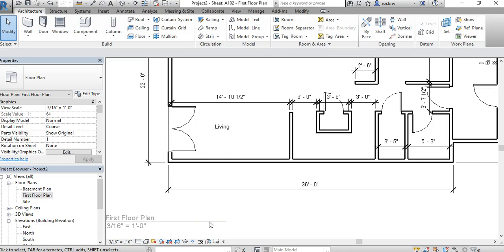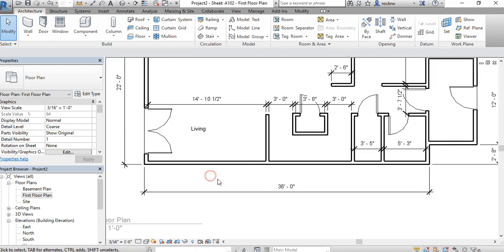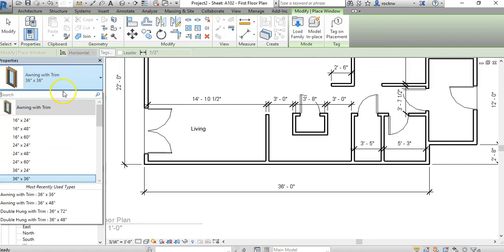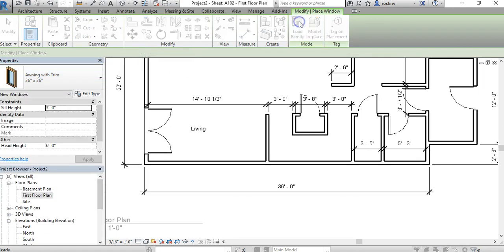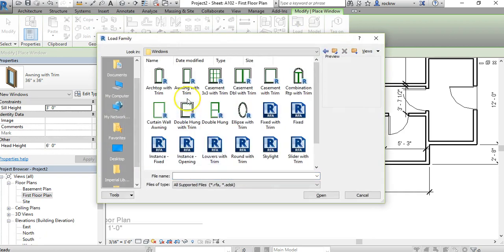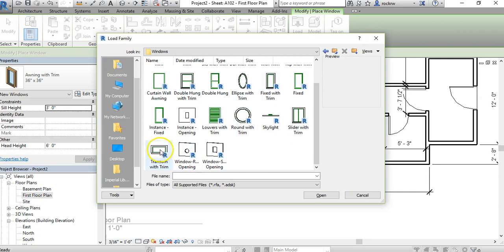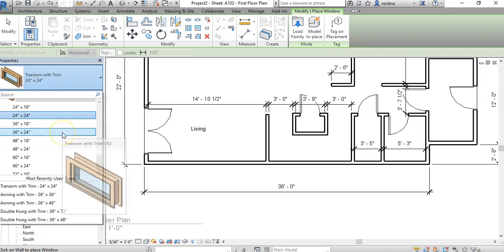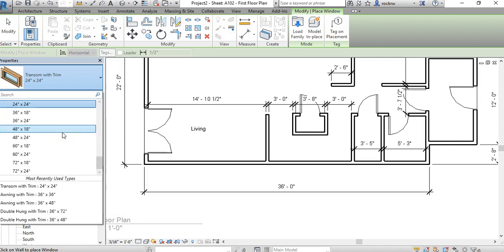3 is 108 inches. So that's about a 36-inch window. Let's go with 36. It's actually a fixed window. Number 3 is a fixed transom. So we have a fixed in here. I don't know if they are giving us a transom in this library. Let's see. Yeah, alright, so let's go with transom. We'll pick that. Let's see.